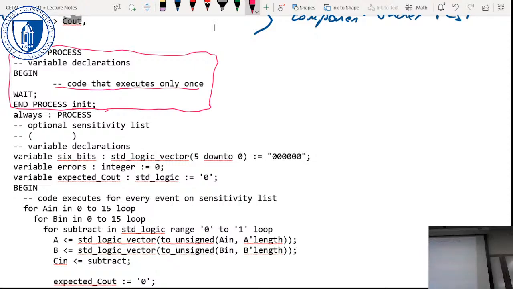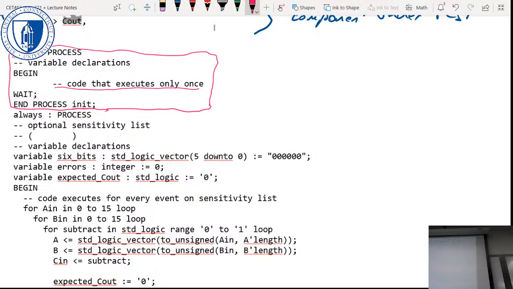So remember, one of the things I told you about VHDL is that everything executes at once, right? The whole thing happens at once. The place where that is not true is inside a process statement. A process executes sequentially.